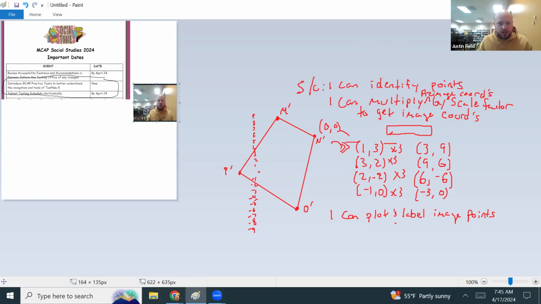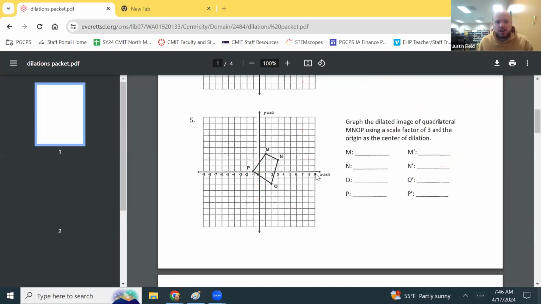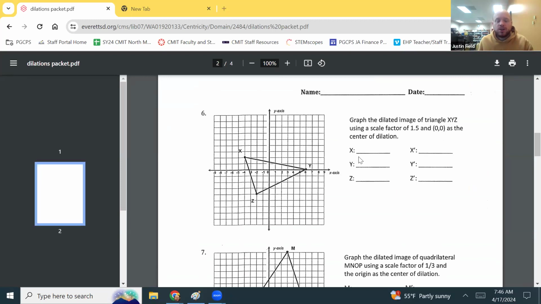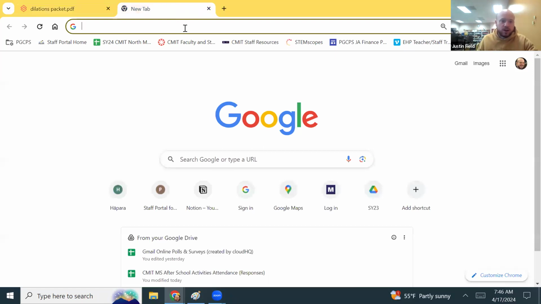When it's a dilation, you should see it's really good. It's exactly 3 times as big from the center as the pre-image. So that's the power and strength of dilations. Okay, you should see that. Now I want you to follow those same success criteria for 6, 7, and 8, and then get your work checked off. But before this video is over, I want to show you what to do afterwards.